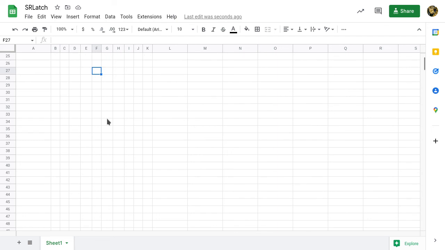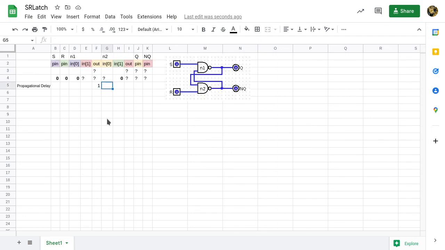So I can say the same thing about the output of N2, because I also know one input, in this case the second input of N2, is also a 0, which also guarantees the output of N2 being a 1. Okay, wow, that is cool. Since NQ connects to the output of N2, that is going to be a 1.